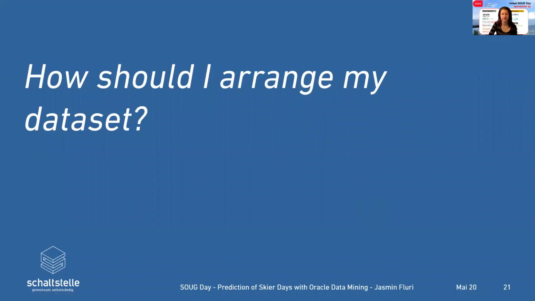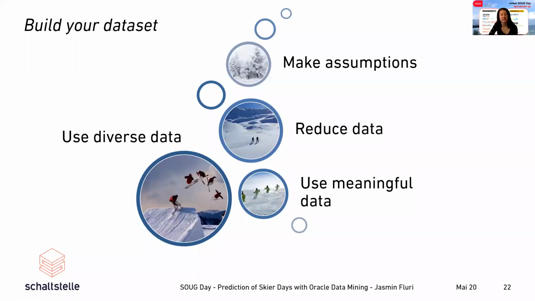Now, if I have all the raw data, the logical next step would be to arrange my data set, as we said. Now, let's have a look how the data set needs to be arranged exactly. When building a data set, you should aim for a diversity of data. You should gather both internal and external data. So when you're a company or a skiing region, for example, the goal is to build your unique data set that will be hard for your competitors that do the same thing to copy. That's why we took the internal historic data that we had of the skiers, as well as some external data like the weather data and the economic data that was external and publicly available.